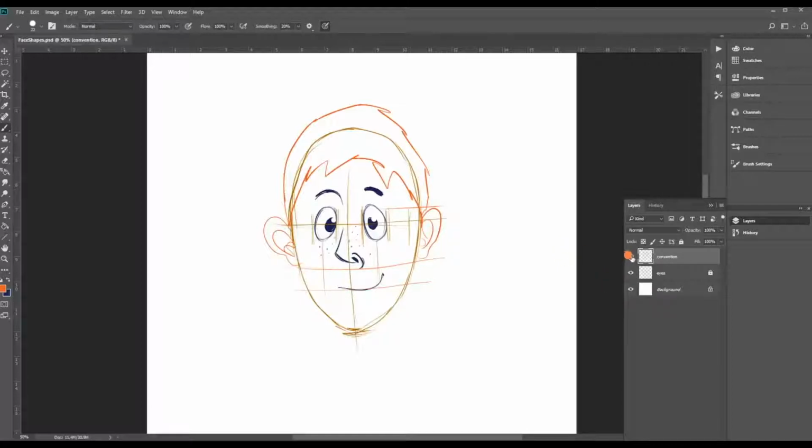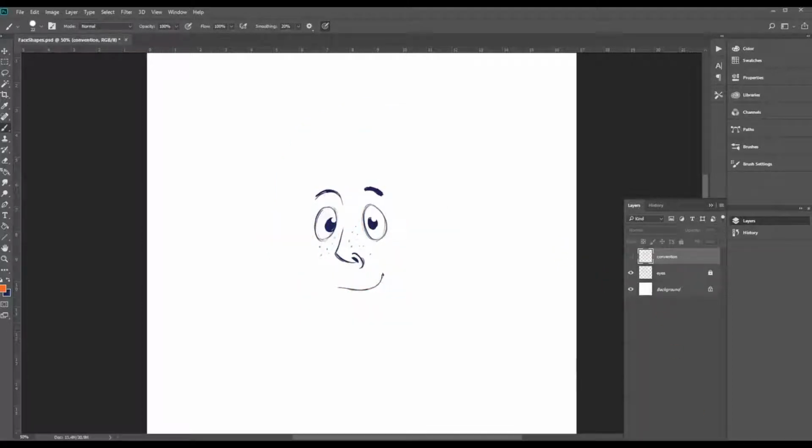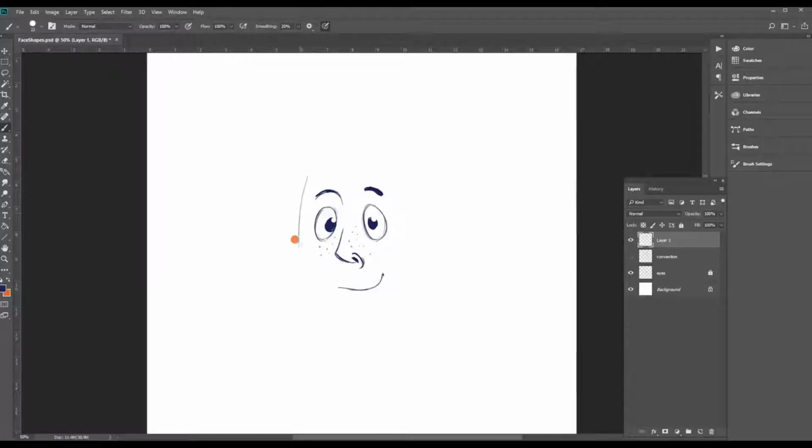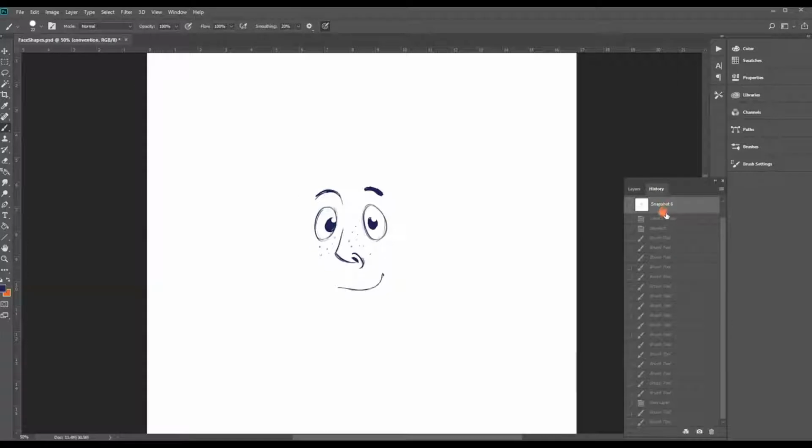Okay. Now what happens when we decide to completely change the shape of the face? We're just going to have a little play. So what about if, just looking at very simple shapes, we just give them an oval shape, okay? Or we give them a very short part here, but a very tall part here. It changes it quite a lot, doesn't it? I'm just going to go into the history there and go back to the snapshot so I can keep drawing.